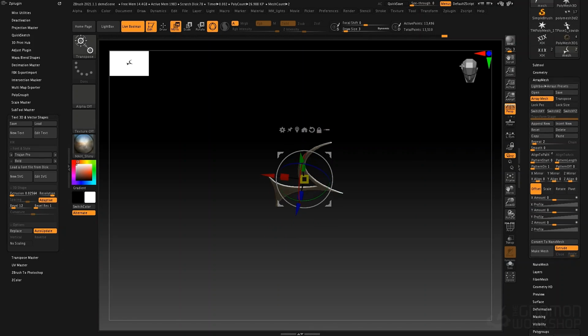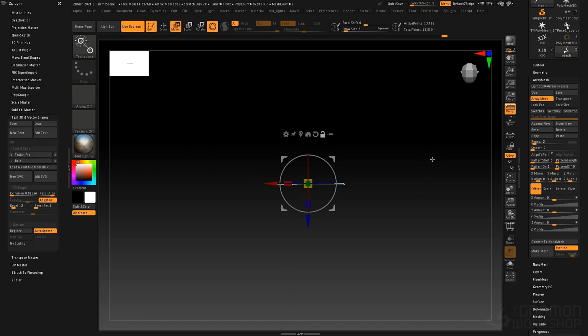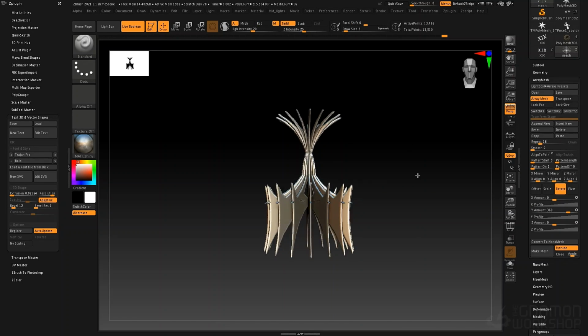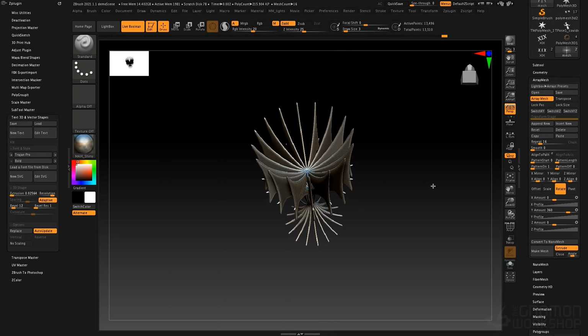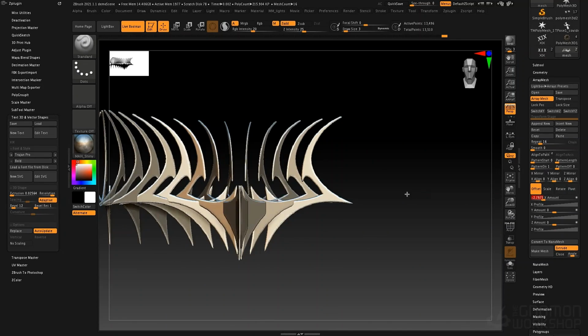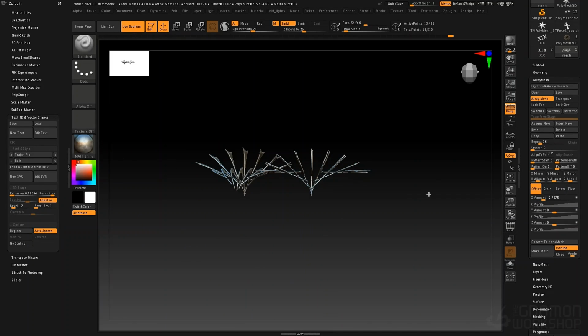So if we look at our guide head here, we can see that we're looking down on the y-axis. So what I want to do is rotate this object around the y-axis, let's say 360 degrees. Then I'm going to increase my repeats on it, and that creates a shape like that. Already quite cool. Now I will go to offset. If we look at it from this direction, looking down the z-axis, I want to offset it in X.